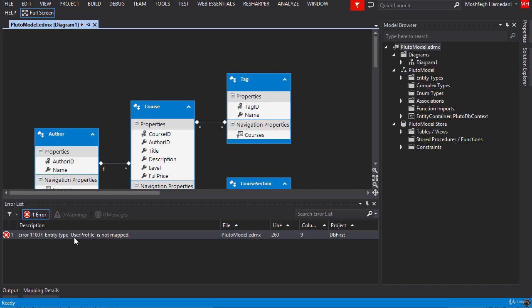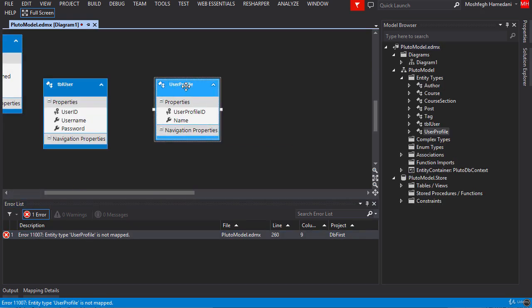Again, when you delete something from the database, Entity Framework does not delete it from your conceptual model, because you might have code around that. So it's up to you to go and manually fix these problems. In this case, we need to delete this entity here if we don't need it. But before I do that, let's take a look at the model browser. So under entity types, we have the user profile.